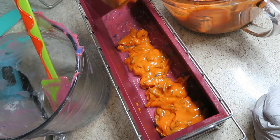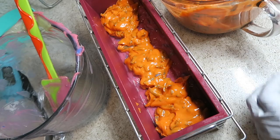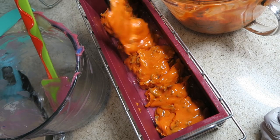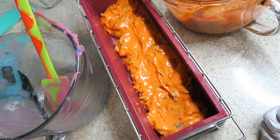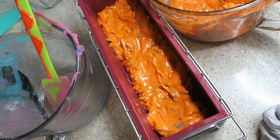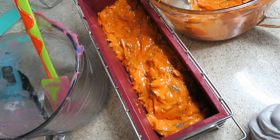So even if these colors didn't quite match, and I'm talking about the red and orange, they do fit together because orange has red in it, so there's some commonality in the colors. The other thing that's going to make this a more coordinated soap is that the confetti is the same color, so you'll see a trace of that blue all the way through the soap. So that's what makes this a pretty easy soap to put together.